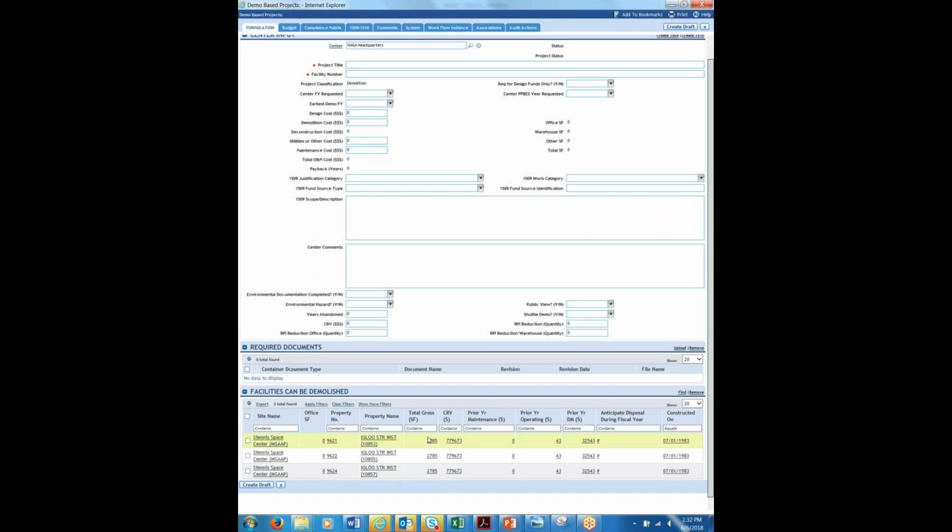And I could see the title of that project is FY18 demo design, period, right? Maybe we have the center name in there, so you have the distinction. So that's the title, and then it automatically lists the buildings to be designed, and then it's got a design cost. So that's what I'm imagining.